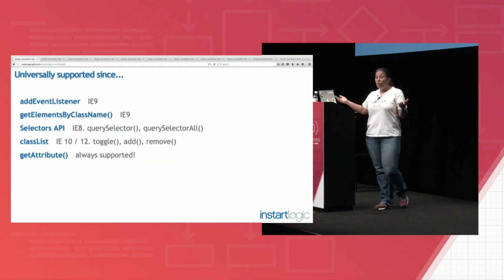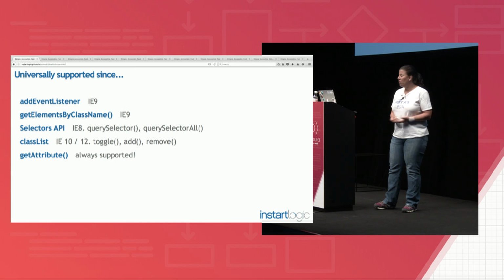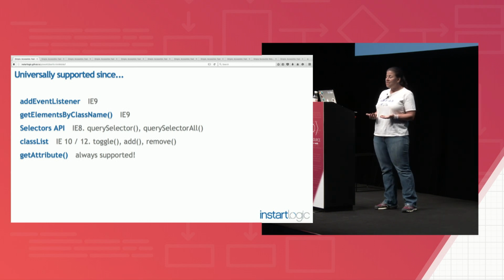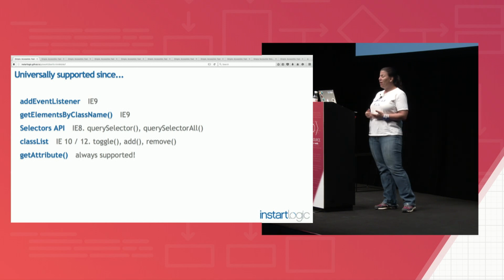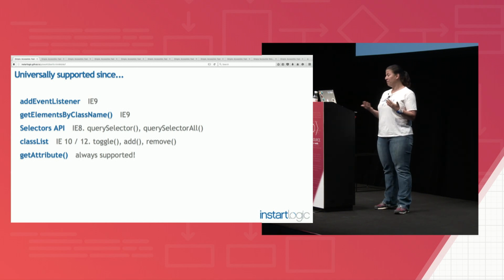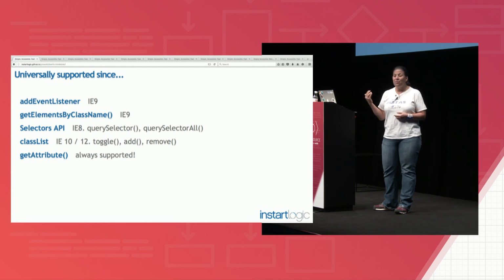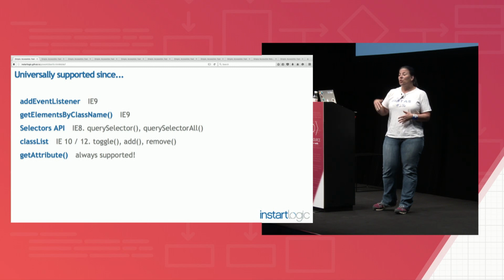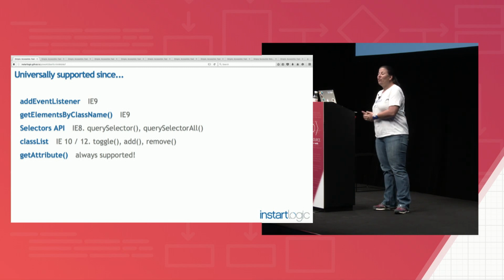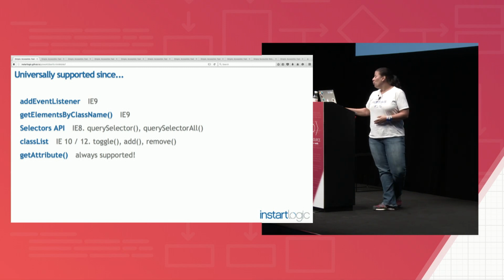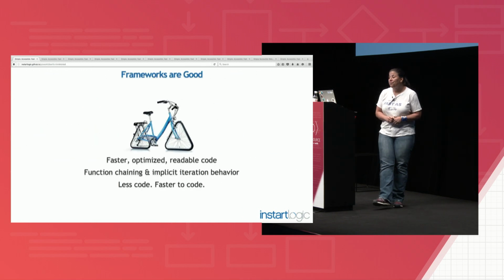I mean, it's important to even out browsers, but browsers are pretty even. addEventListener has been supported since IE 9. getElementsByClassName, the selectors API, and classList. classList didn't get supported till IE 10. It's a very easy function to code. But getAttribute has been around since forever. So if you're just going to be doing something simple, do you really need a framework?